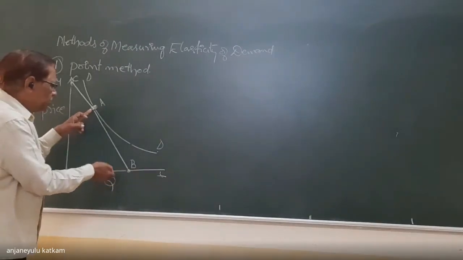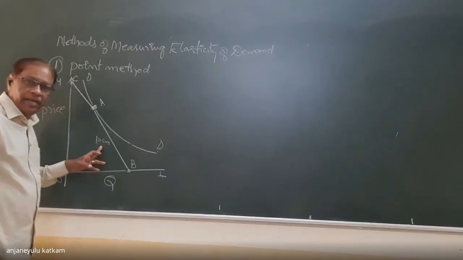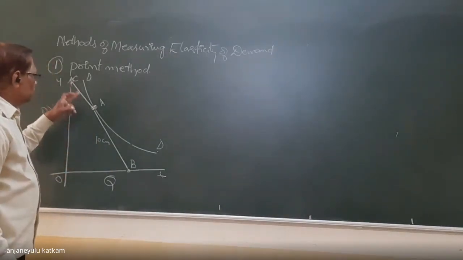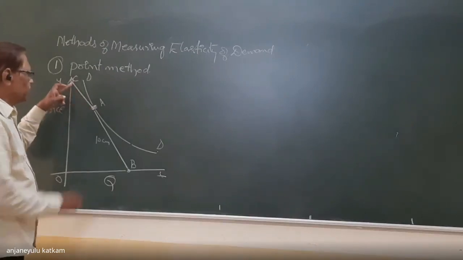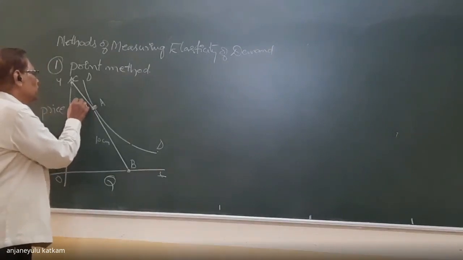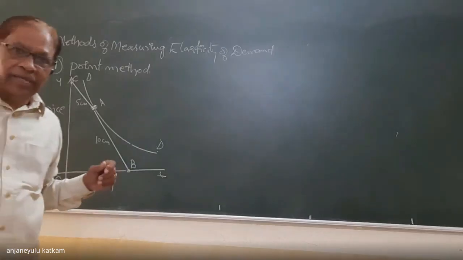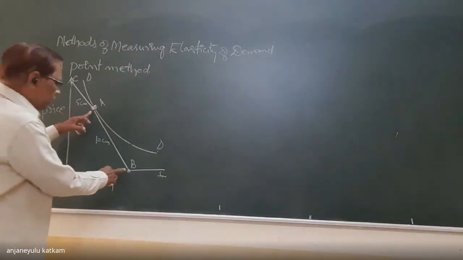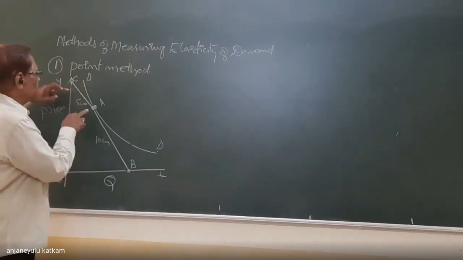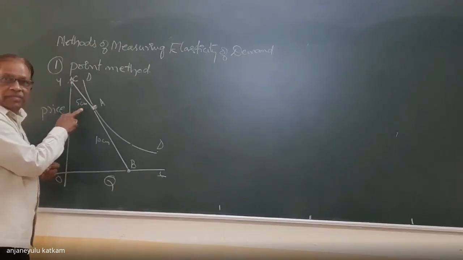We will measure with the help of the scale the distance of AB. Let us assume it is equal to 10 centimeters. And this upper segment portion AC is a small one, and let us take it to be 5 centimeters. So with the help of the scale, we measured the lower segment AB equal to 10 centimeters, and the upper segment AC is 5 centimeters.